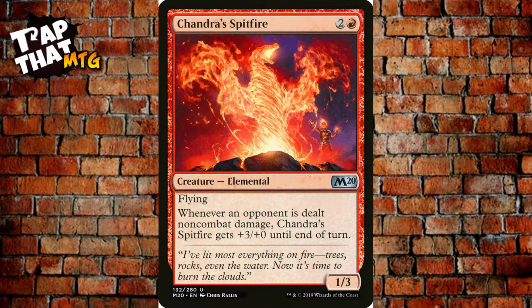It pairs really well with this next card, which is Chandra Spitfire. So that paired with Scorch Spitter. Basically, Chandra Spitfire, she's a flyer. It costs 2 and a red, and it's a 1/3. But whenever an opponent is dealt non-combat damage, Chandra Spitfire gets +3 until the end of turn.